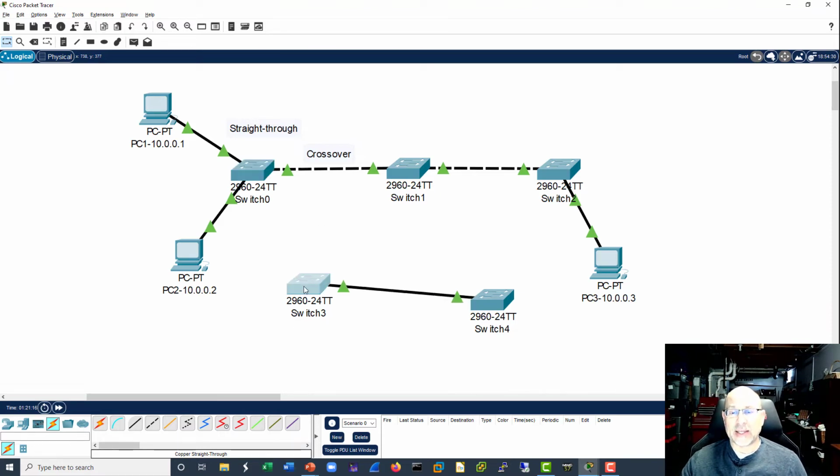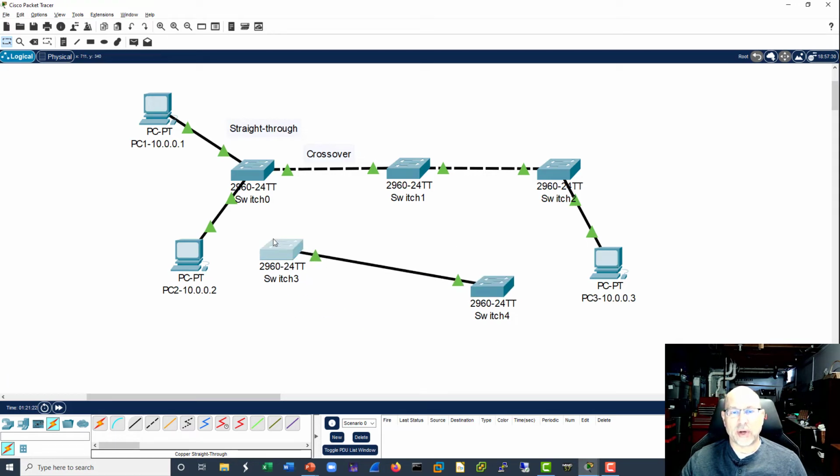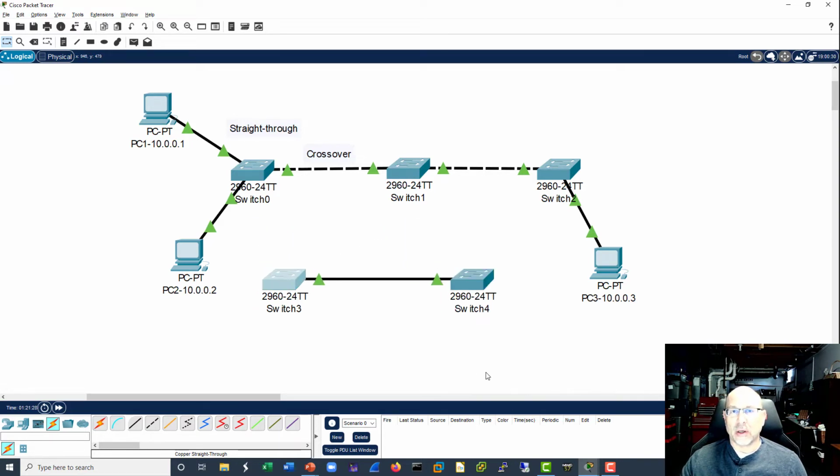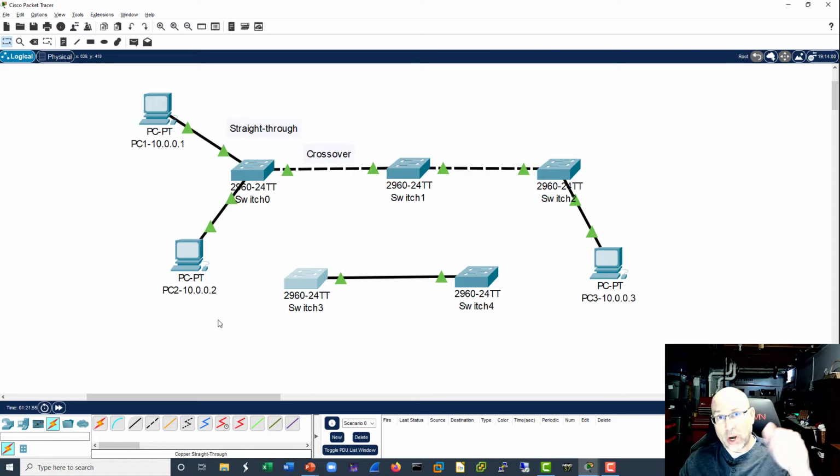Now we can see that down here, I'll mention this now before I forget, it went green even though I used a straight through. That's the same thing as this right here. That's because modern devices are capable of figuring out what you're trying to do. So you could connect very strange cabling in many cases between devices and have the devices figure it out. But what we're trying to understand is why we have things like uplink ports, why we have the ability to use crossovers or straight throughs, or why somebody's got a peg somewhere with different kinds of cabling on it. So let's go over some of the differences.